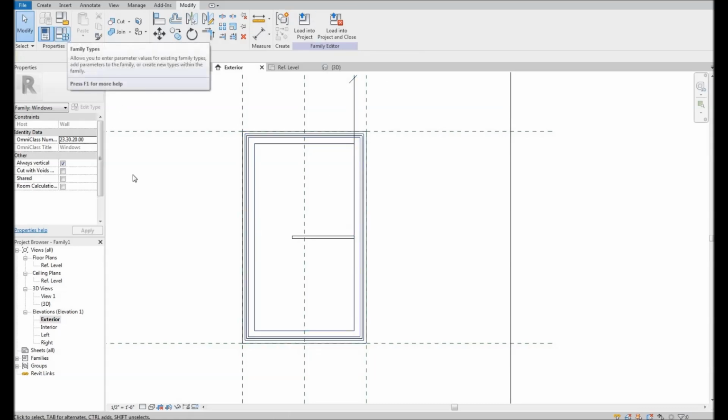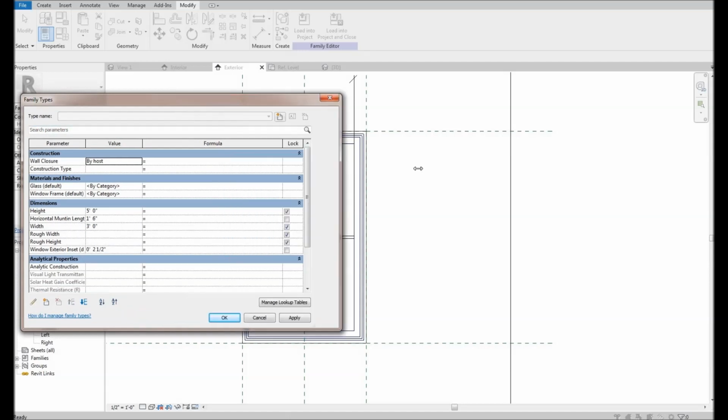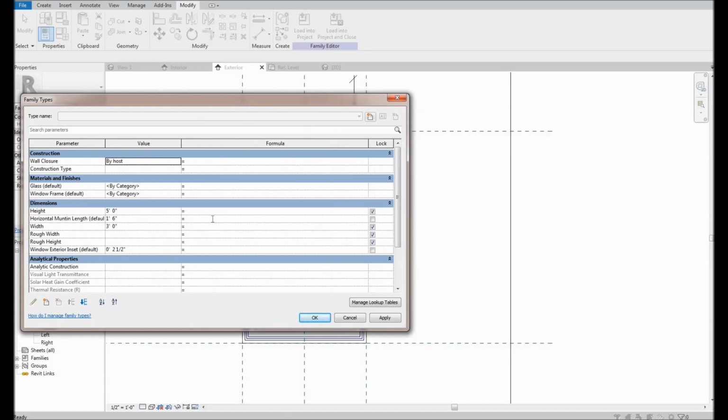So now if I come up here to family types, you'll see I've got horizontal muntin length here. I have the option of creating a formula over here that impacts what this is. So this formula overrides the text override here. So I won't be able to just input a number here. It'll automatically calculate that number based on whatever formula I put in here. So I know I want this to be the width, and I have to punch this in exactly how it is displayed here.